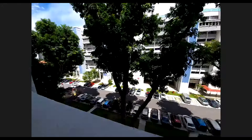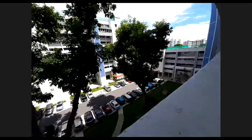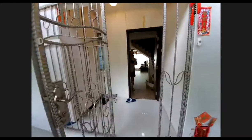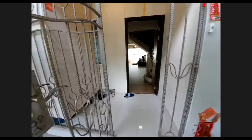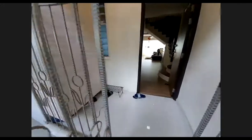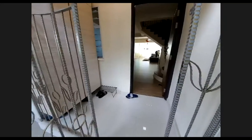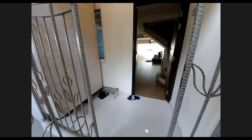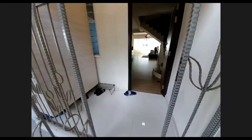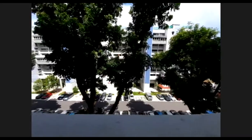Can you please indicate the north direction and what about afternoon sun? Okay, this unit is self-right. The living hall that we were facing just now is facing north. And the entrance, right now we are facing inwards, right? When we are looking at the southern screen, it's actually facing north, inwards. If you are facing outwards, towards the entrance is south. So it's considered north-south direction. There won't be any west sun, I would say. Yeah, there's no west sun actually. The brightness of the house is good, with the lights at the right spots.